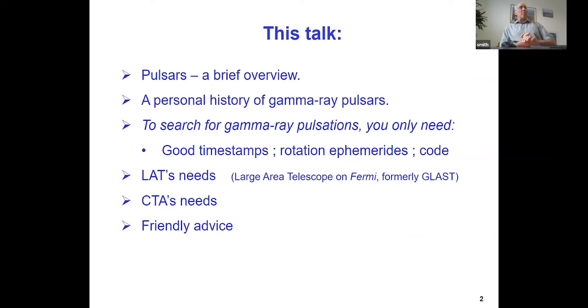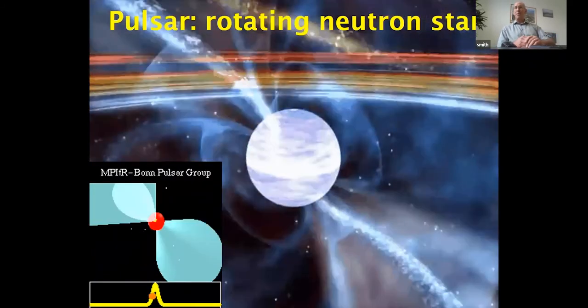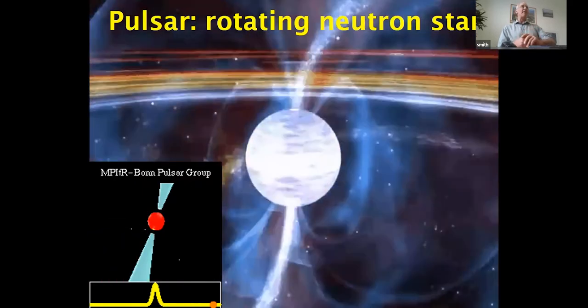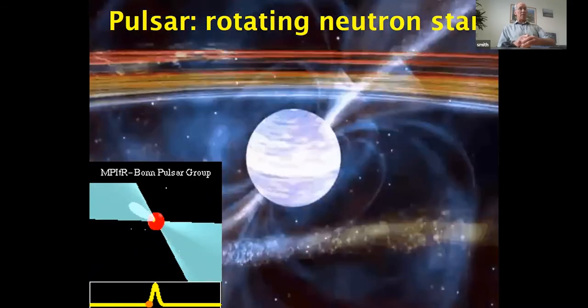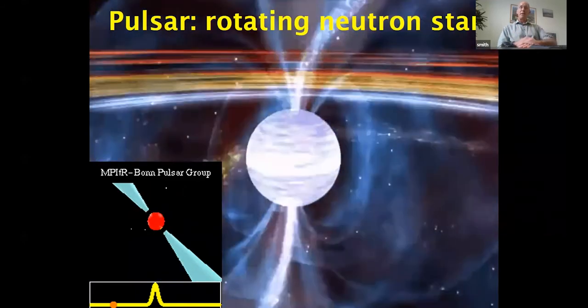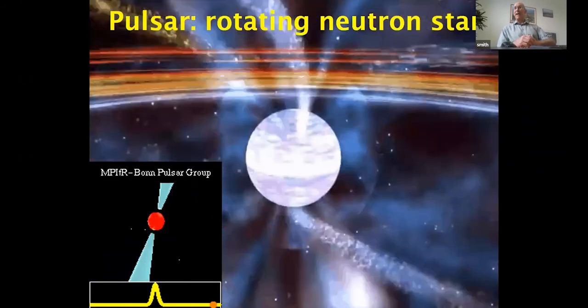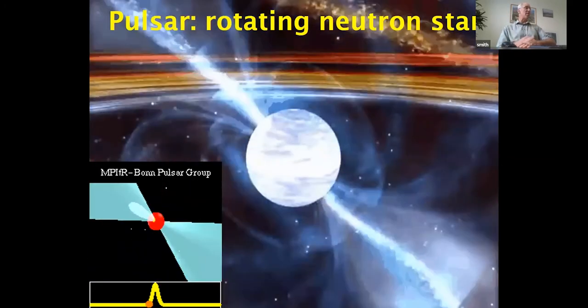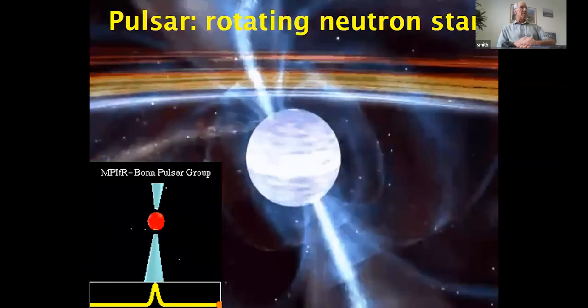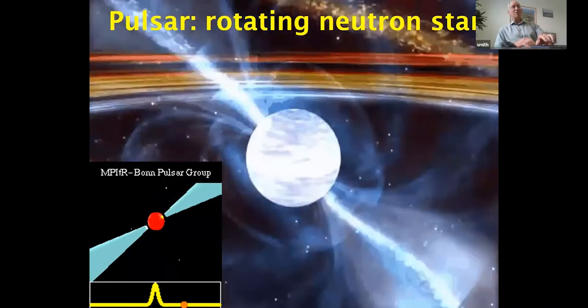And then I'll be giving friendly advice to CTA, and I'm going to be drawing the contrast between what was our situation before launch and what's your situation before you come up to the full power. So the first statement I have to make is a pulsar is a rotating neutron star. We'll talk about more of this in a moment, but it's got these beams, and when the beam sweeps your line of sight, you see a flash, like for a lighthouse, like for the light on top of a police car.